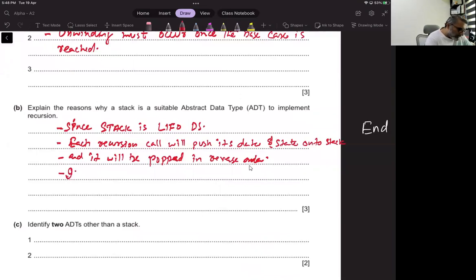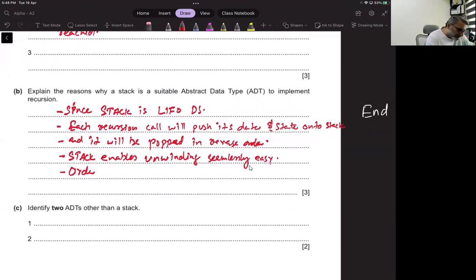It enables, means stack enables unwinding, stack enables unwinding seamlessly, easy. Okay.